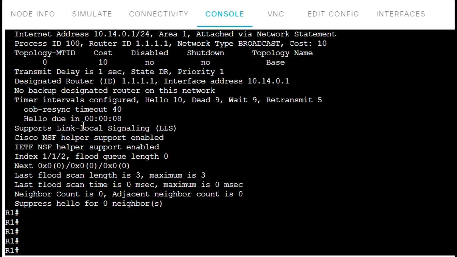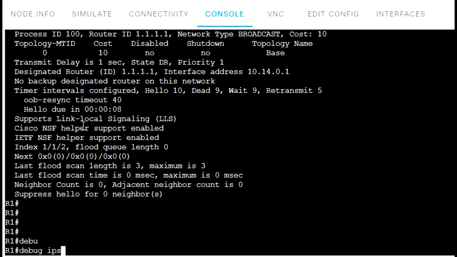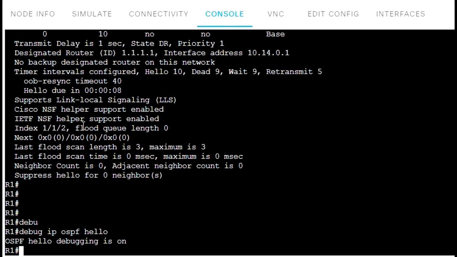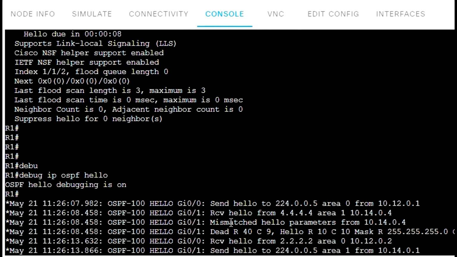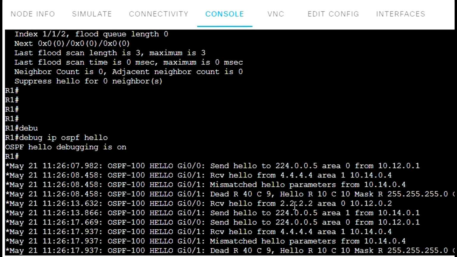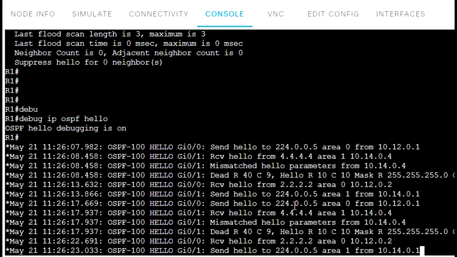Let's do a debug to see what it shows. Debug ip ospf hello. Let's wait. Okay, we can see that it sends hello for area 0, and hello from... debug all.